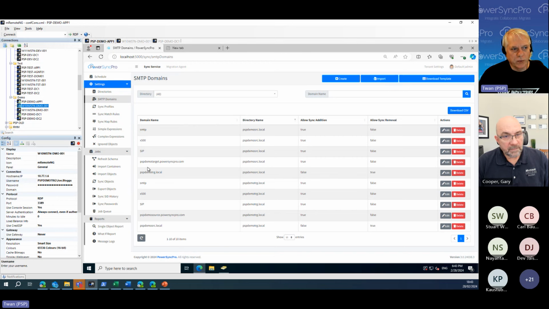Then for SMTP and SIP, we can also say which domains we want to take out of that. So in this case, we're only taking those 2 domains from the proxy addresses. Any other proxy addresses can stay in the source, but we're not going to bother syncing them. Where that's useful sometimes is in tenant-to-tenant migrations, where the domain can only be in one tenant. We can import all the information, but hold off syncing until the domain is in the target, and then let it flow through Azure AD Connect or Entra Connect Sync, and get up into the cloud.